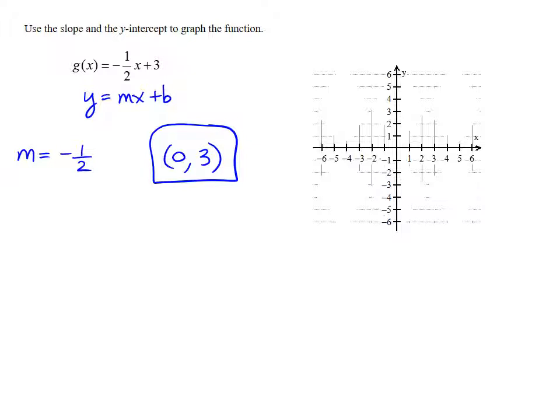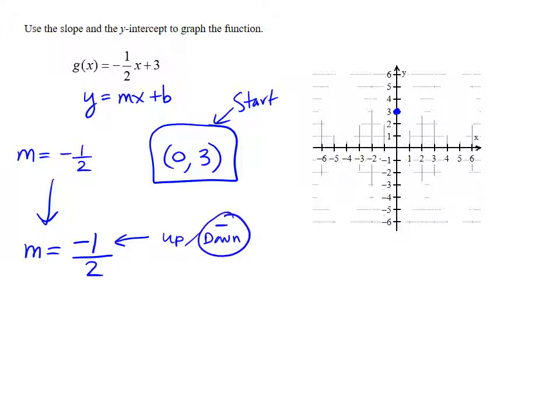Remember, start with the y-intercept. Graph that because you need an anchor for your line. 0, 3 would be right here. We're going to create the steepness away from that point. Now the steepness is based on the slope. When you have a negative slope, I recommend you put it in the numerator, negative 1 over 2. It's easier for most people to visually see what's happening when you think about the numerator being either positive or negative. So remember I said that if you have a positive number, you're going up in the numerator, and if you have a negative number, you're going down.